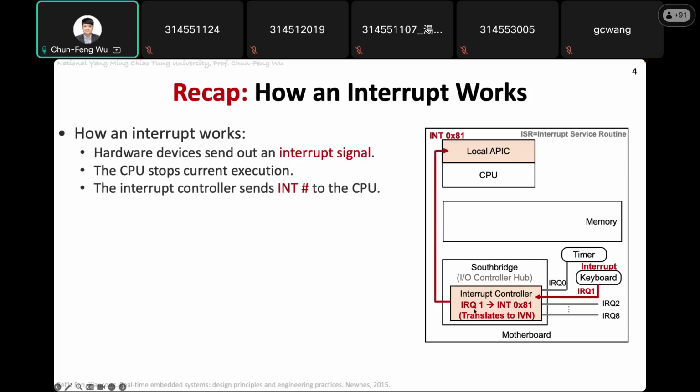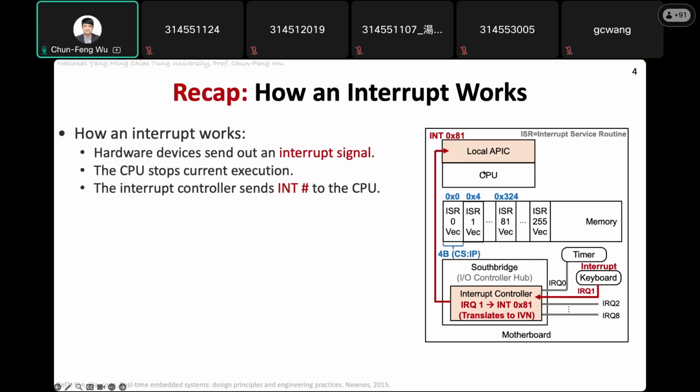After translating IRQ1 to interrupt vector number 0x81, the interrupt controller will send this 0x81 to the CPU's interrupt controller, which we call the local APIC. So interrupt vector number 0x81 is now sent to the CPU.